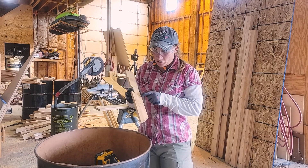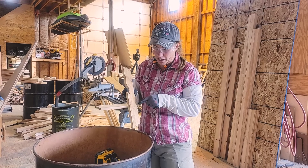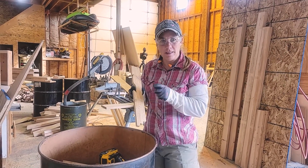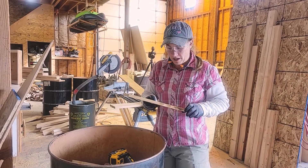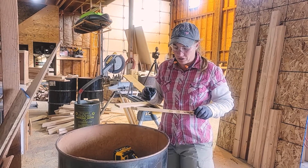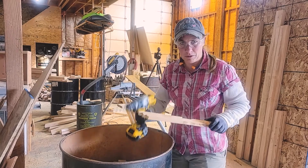Because the nose pieces on a couple of the pumpkins are enclosed and not going to the end, we're going to drill a hole in the center and then cut it out with the jigsaw. You could use a scroll saw too if you have that — the jigsaw is just a little bit faster and the detail isn't too fine, so that's what I'm going to use. First I'm going to drill my hole.